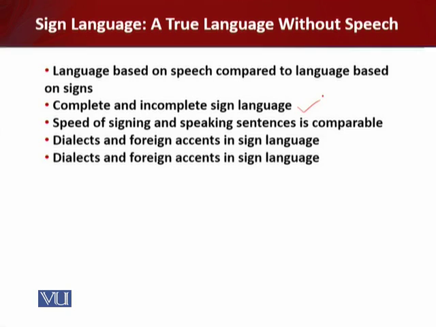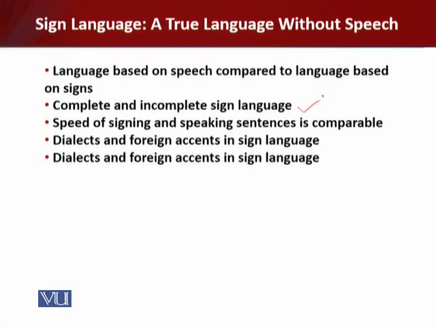Other sign languages may be incomplete syntactically or limited in terms of vocabulary. Such incomplete sign languages are typically found in developing countries, although in even some developed nations, sign language may suffer from deficiencies. So the complete languages are the British Sign Language, American Sign Language, and French Sign Language because they provide a complete set of rules. And you have the incomplete sign languages which we see in the developing countries.